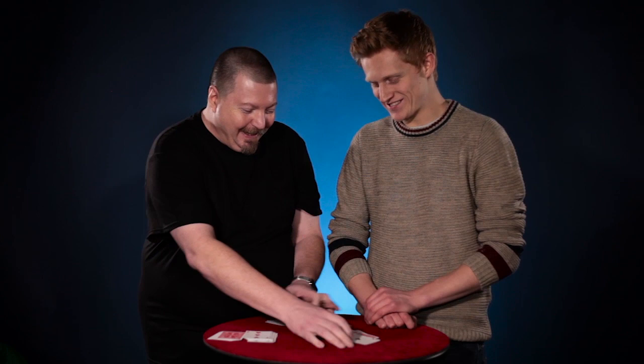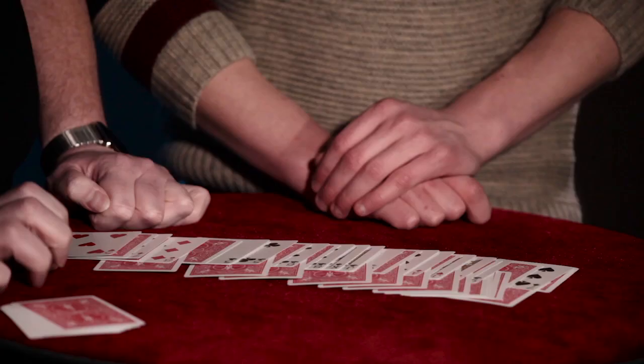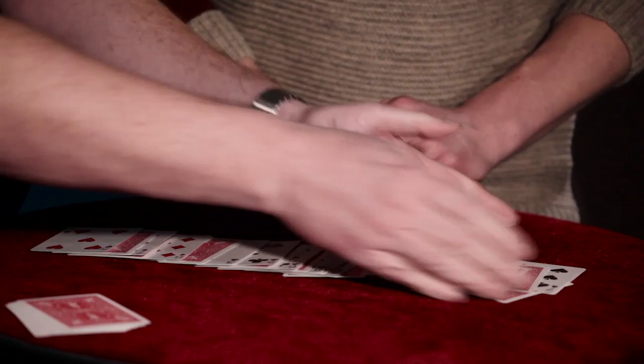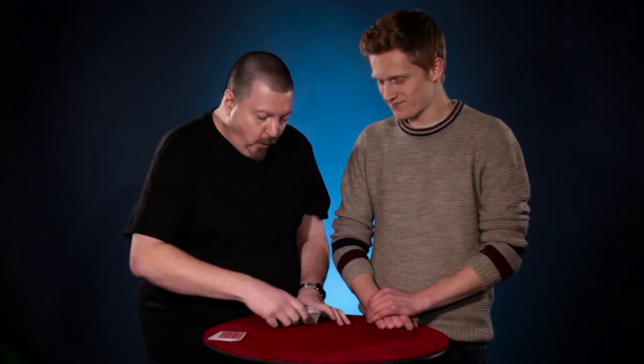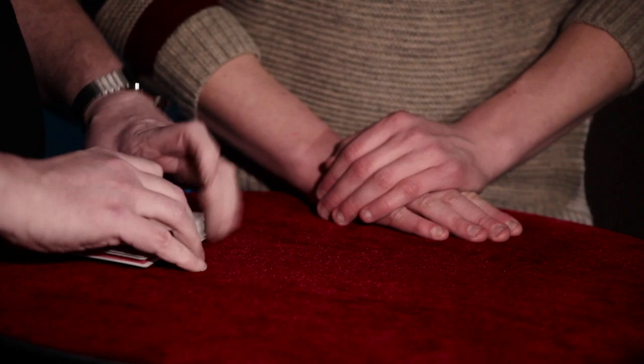Now, that of course was doing it very, very precisely. Let's do it a little bit faster this time. And there is a technical term for this — it is a mess. It looks like a mess. One more shuffle since we have a few cards left. Terrible mess. When magician friends and I get together, we sometimes have decks of cards shuffled up like this and then we have a contest to see how fast we can straighten them out. I always win.